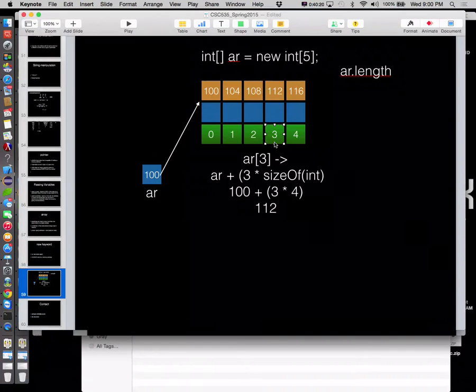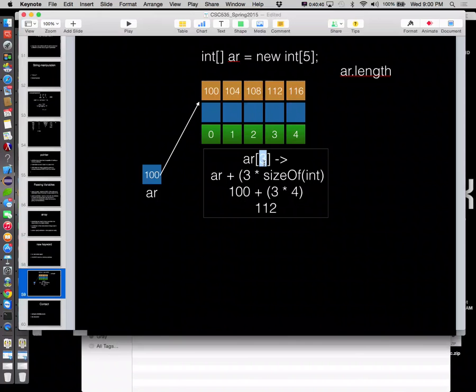That is why arrays have to be contiguous in memory. They have to be contiguous because when we go to a particular bucket of an array, it is calculatable. We can calculate the exact memory address we need to go to just by looking at what bucket we want to access.